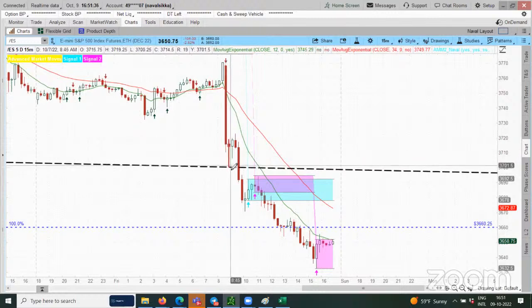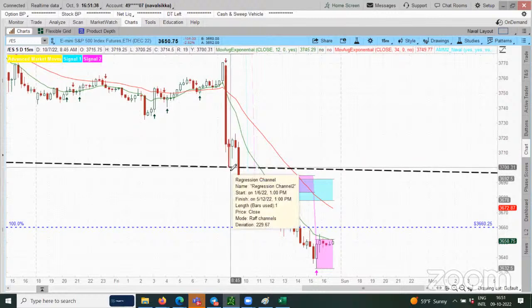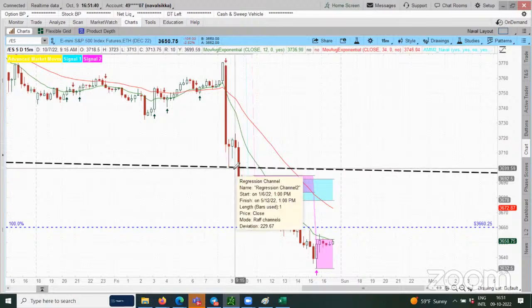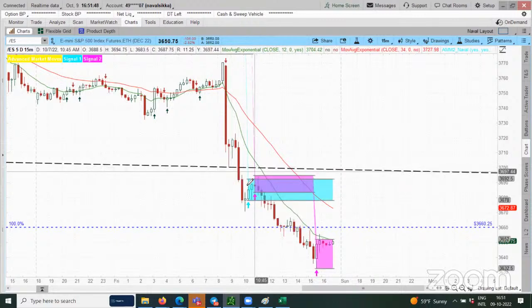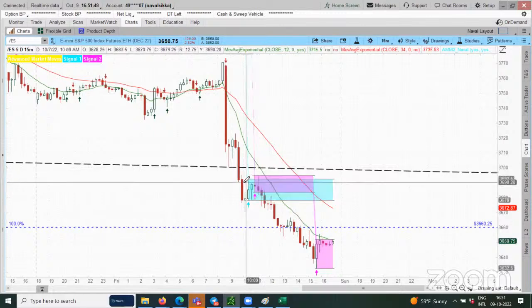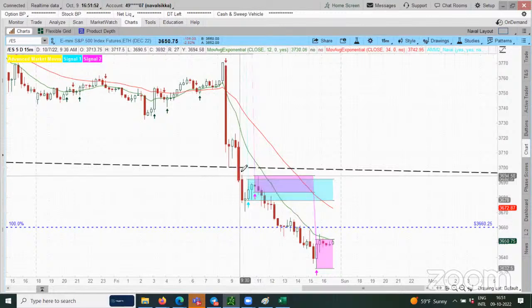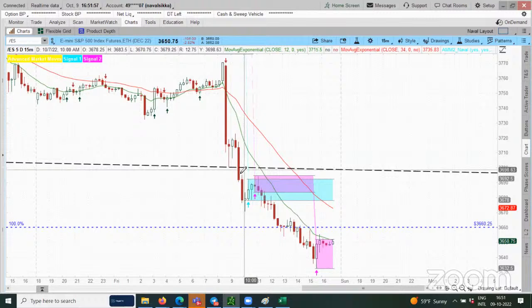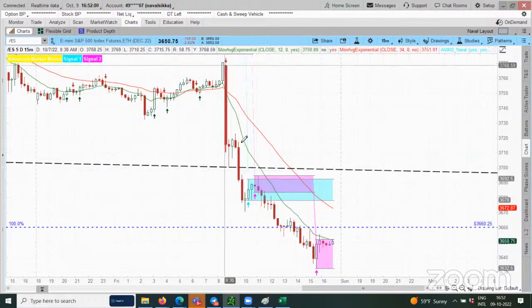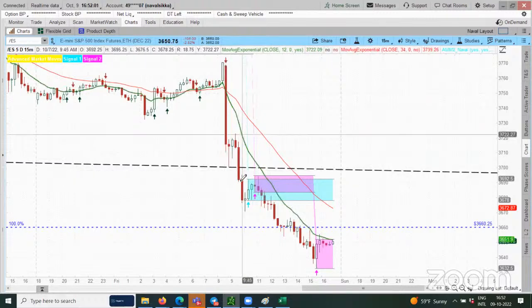Now, the second time, you can see around 8:45 it tested this 3700 trend line, which is a long-term trend line, and bounced. Again, people who are doing the 9:30 trade will not be able to enter. But look here, at around the 9:30, 9:45 candle, this lost this trend area, 3700, and the trend line. This is where you enter. So we missed the move of 60 points, but we entered here.